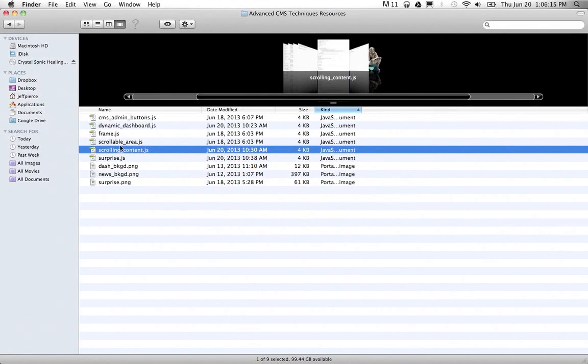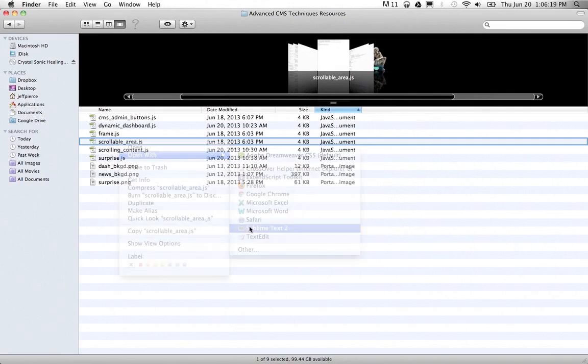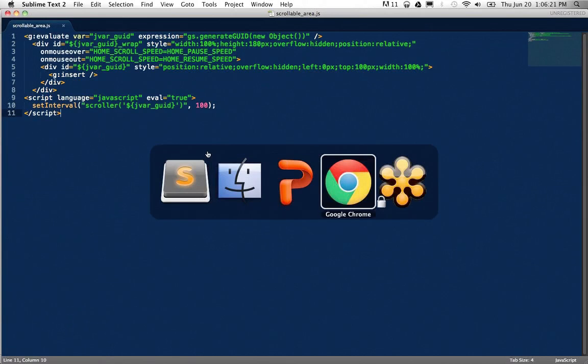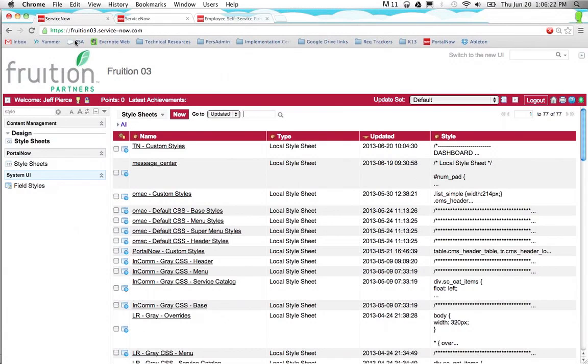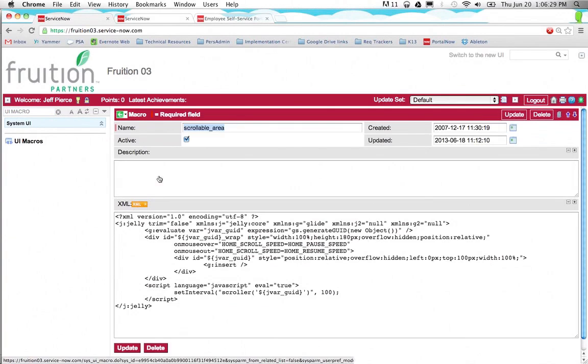So what do we have to do? Let's pull up this scrollable areas script. Okay. Like I said, that's an out-of-box macro. UI macros, go to scrollable area. Actually, I've already changed it in this instance, but the changes I made, that you can make too, actually, let me clarify this.